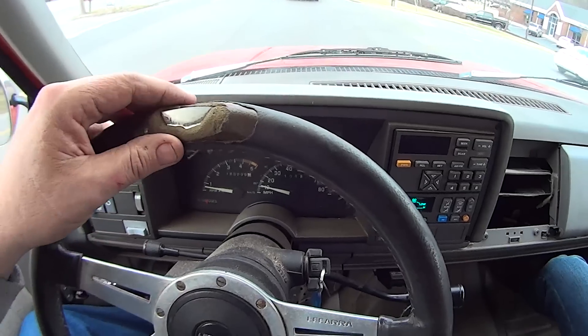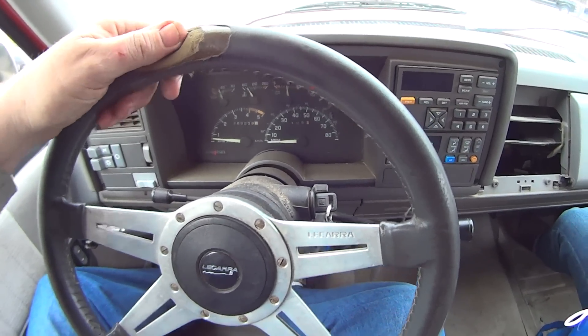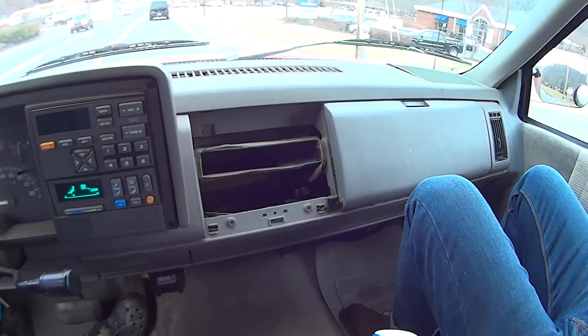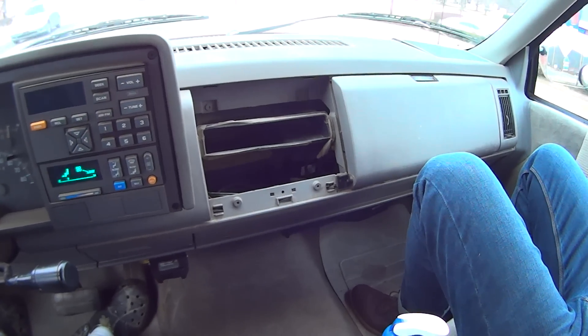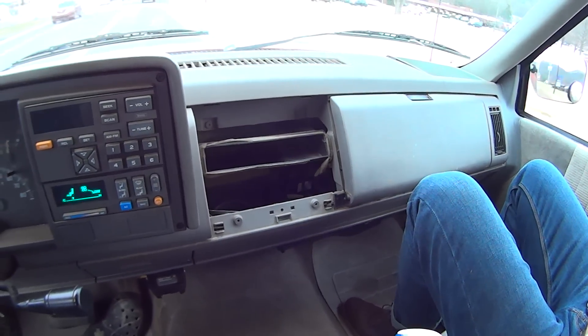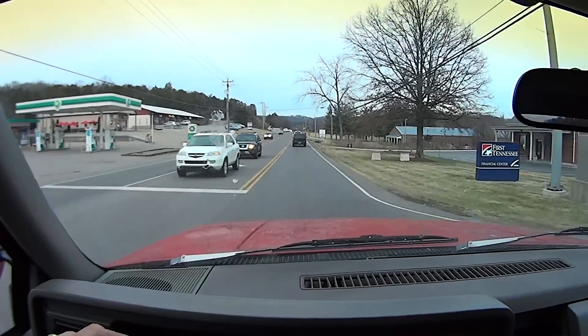This truck is fine. It's got a custom steering wheel — you put your thumb here and it keeps your thumb from coming off. It's got a custom headliner. A couple years back, somebody ripped the stereo out while I was parked at the church — they're going to hell for that probably. Anyway, we're going up to Springfield.